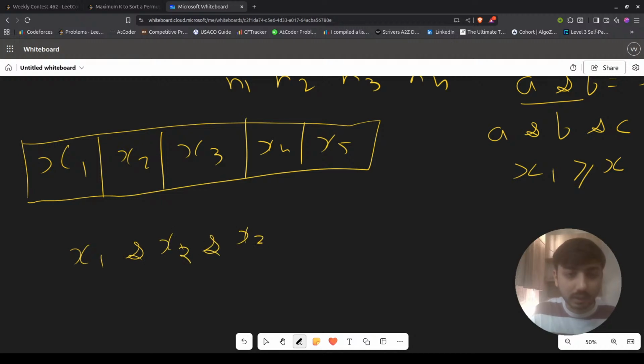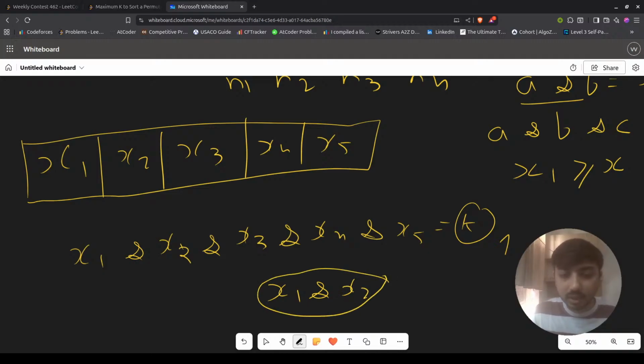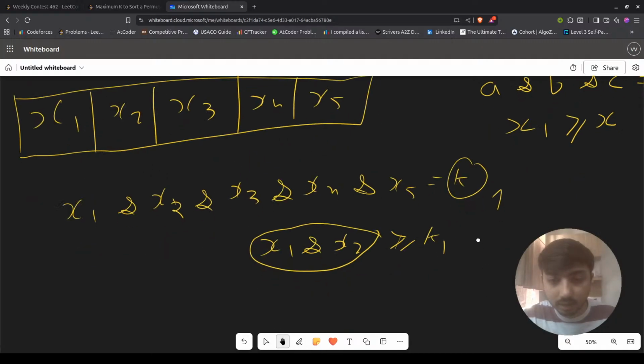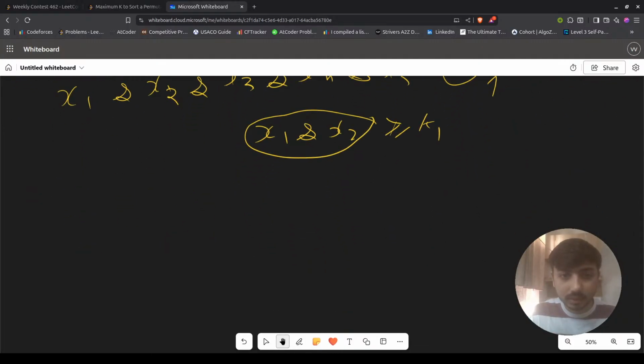I can argue that this is the maximum possible value of k achievable, because if you want to swap these two numbers, then k should be at least greater than or equal to k1. If you combine all of this, we'll get a final equation.